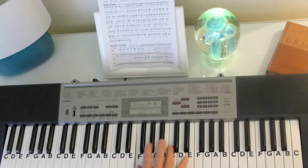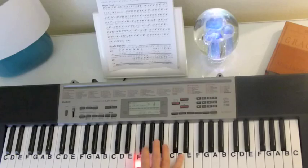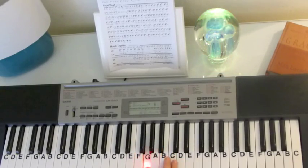C, B flat, A flat, F, G, A flat, E flat, C, B flat. Back and forth with B flat, C, B flat, A flat, G, F, G, A flat, D flat, C, G, then F, G, and we're back to.